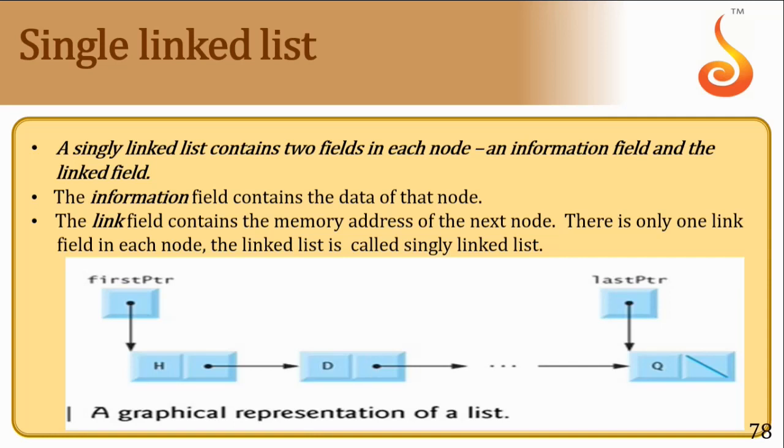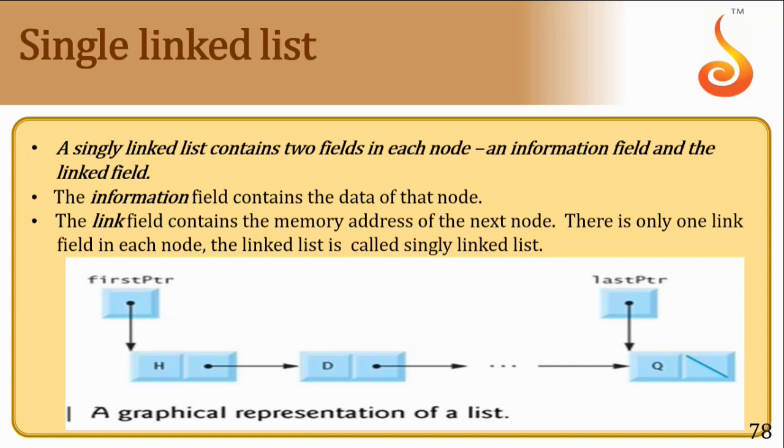Data is stored in nodes only, wherein a node has two parts. One is the information part, which contains the data of the node, or the information, whatever you can say. The other one is the link part, which is a pointer that points to the next node in the list. A pointer is nothing but something which stores a memory location. Correct? Why do I need it? Because after some time I may create one more node, and it will not be continuous, one next to another in memory. So I should know where the next node is, right?